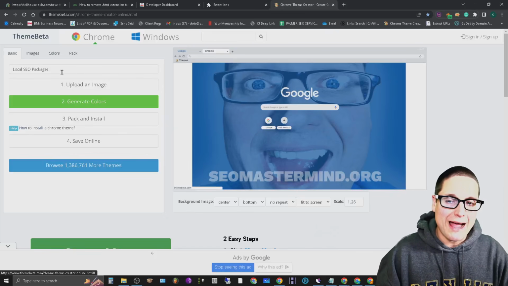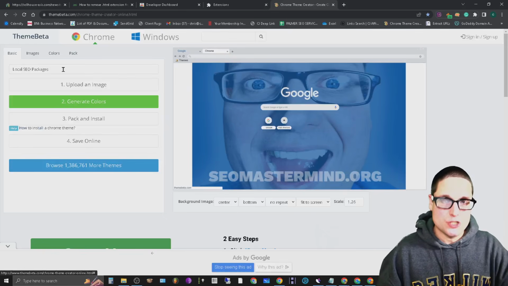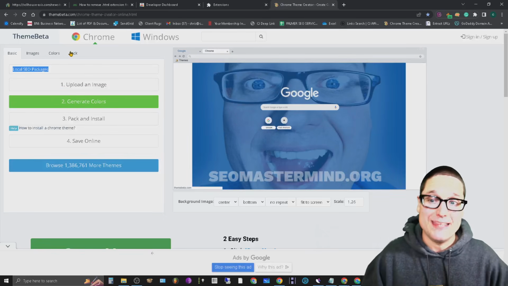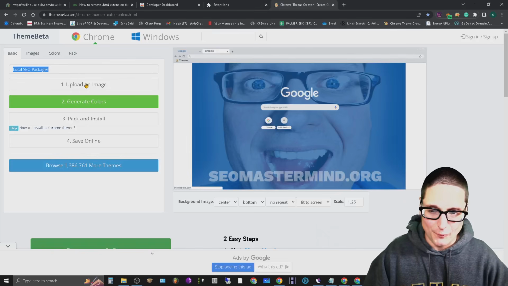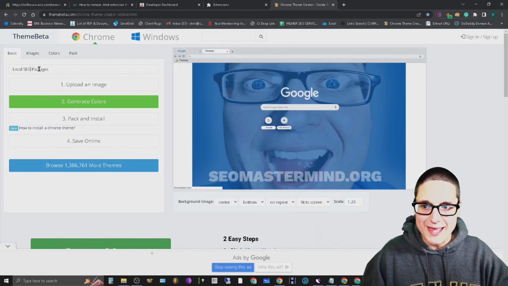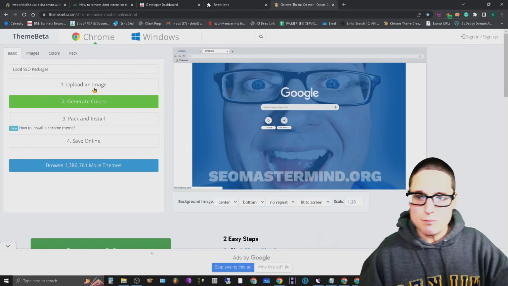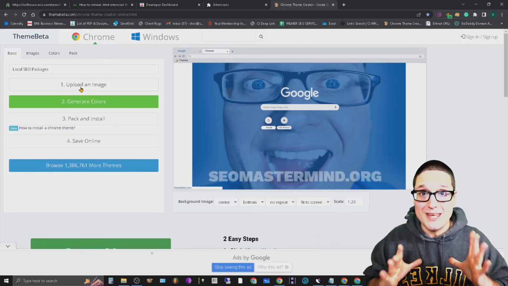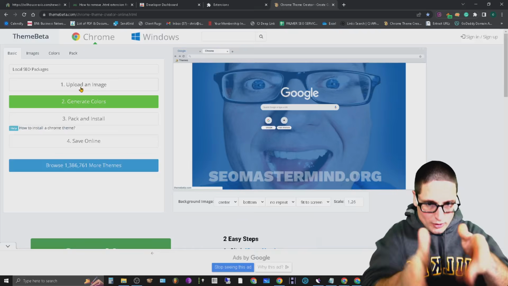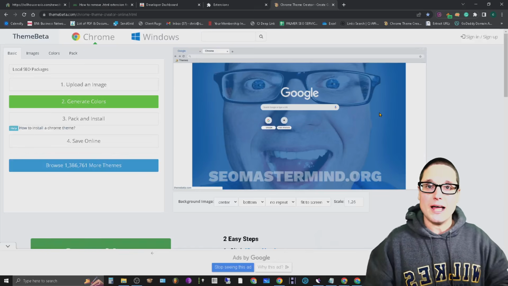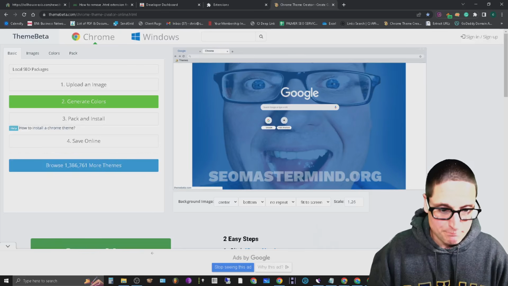So once you grab the keyword and you've made your decision on the keyword you want to target, you go ahead and put that right here inside of the theme beta builder. So for me, I wrote local SEO packages. The next step is to click this button right here and click upload an image. The image that you're looking at here, this beautiful photo of myself, I made using a tool called PicMonkey.